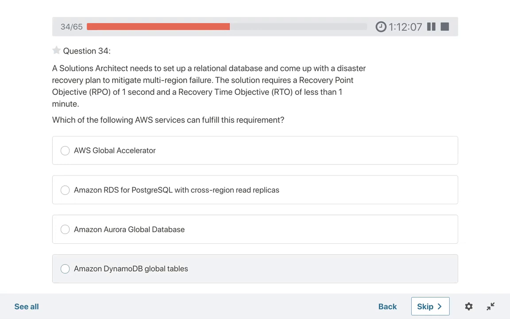So what they are talking about is multi-region. And if you have DynamoDB global table, and then they are talking about relational.